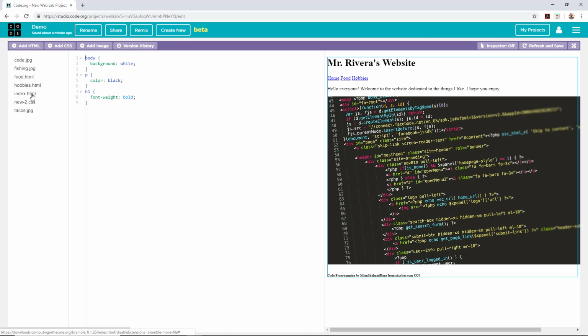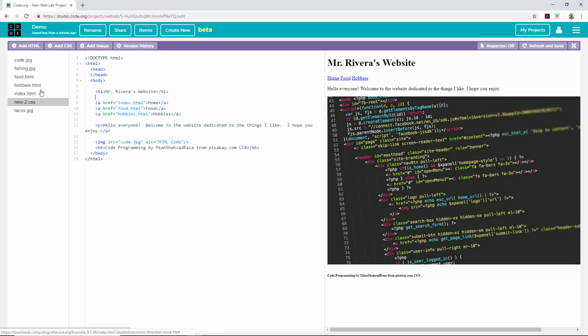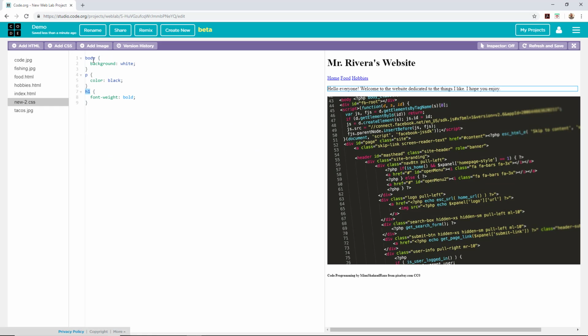Okay. You'll notice the .jpgs, those are pictures, the .htmls, those are HTML files, and now you have .css, that's our style sheet. Let's go ahead and analyze this a little bit and see what's going on here. Some of these words right here, body, P, and H1, might look very familiar to you. Those are actually being pulled from our tags, body, H1, and P. So we know that it probably interacts with those in some way, shape, or form.